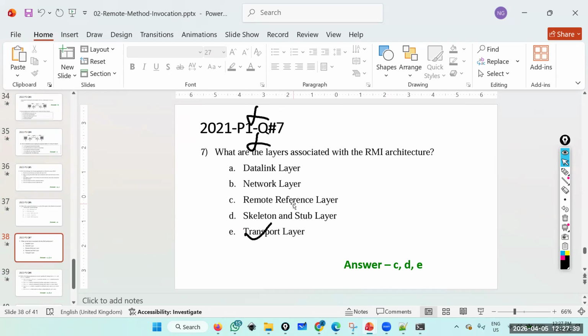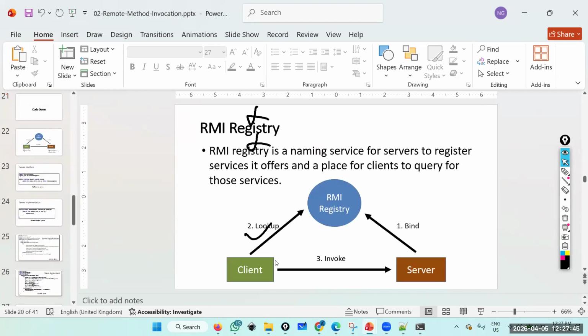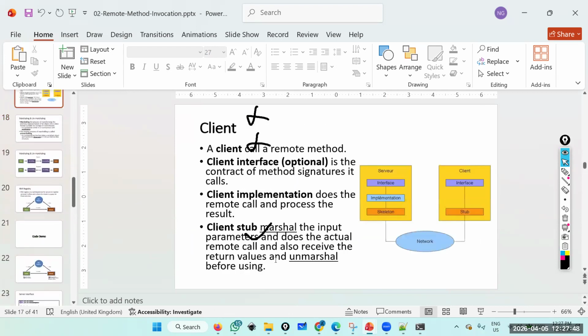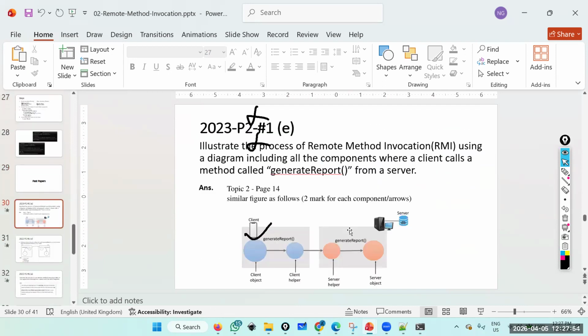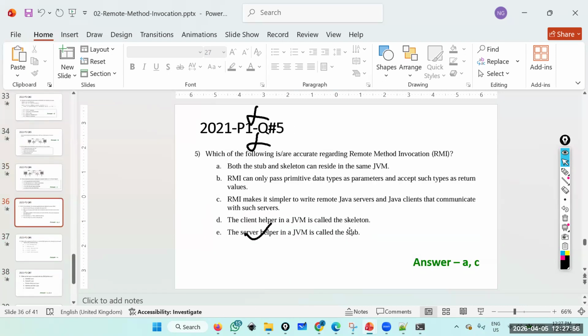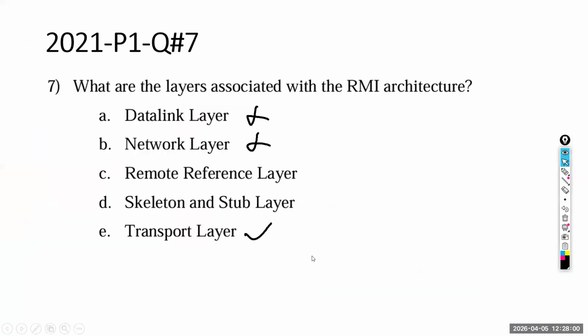But the remote reference layer is there, right? Maybe we can take that also, but I think the examiner has not taken that. Stub and skeleton, those are not official layers. Right? Remote reference and skeleton and stub.